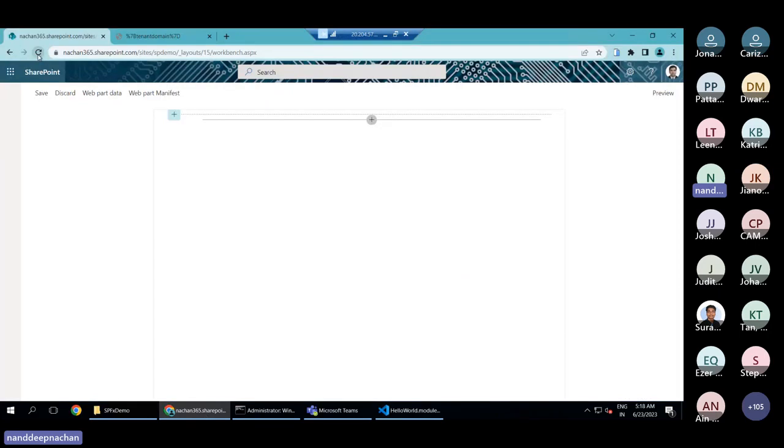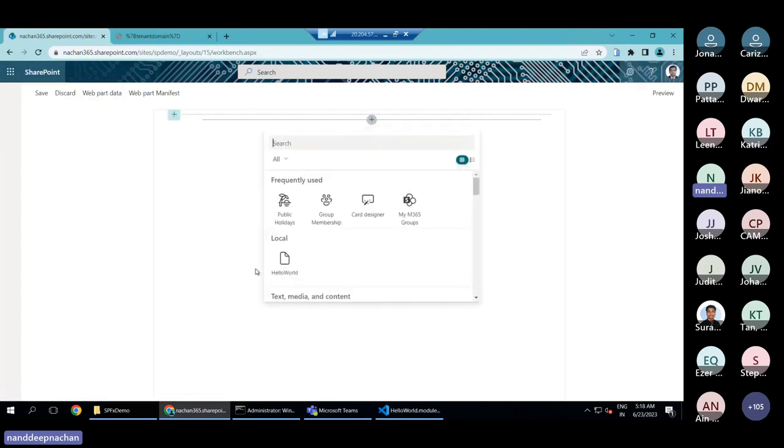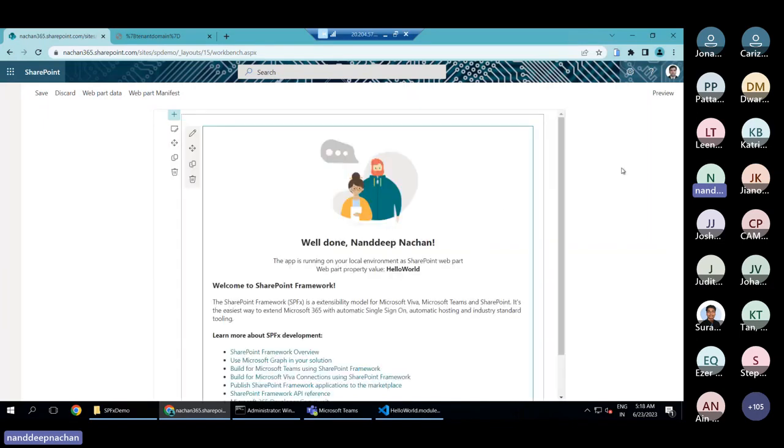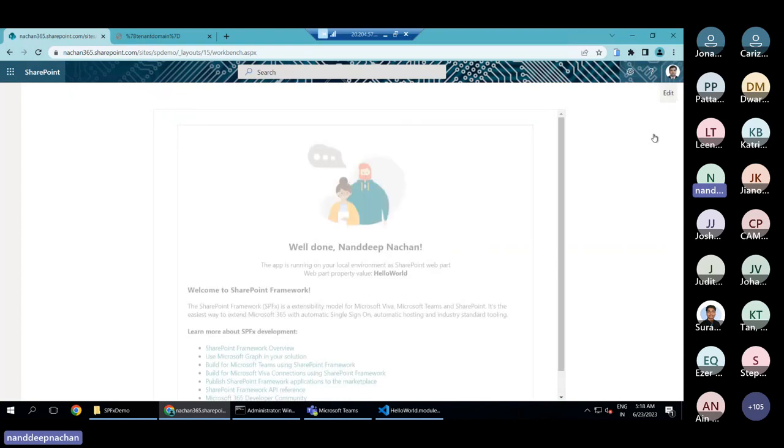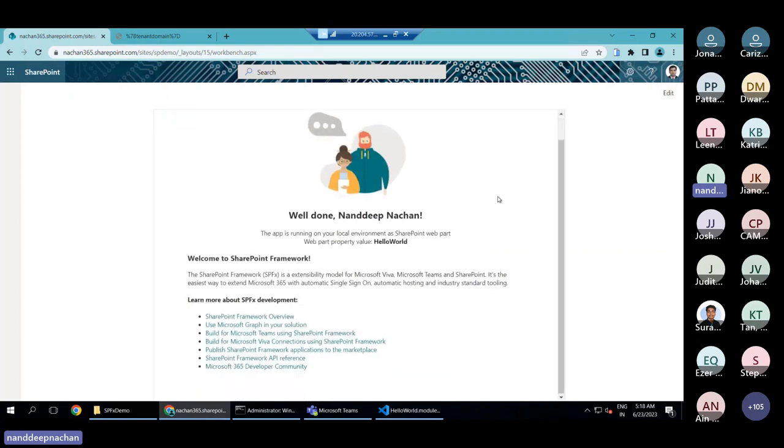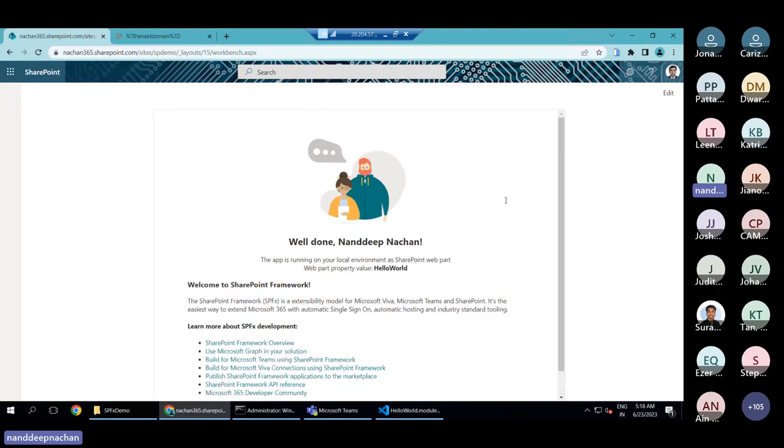So now, let me just go back, let me just do a quick refresh. And now that we have our workbench ready, on which we should be able to test out this web part. Here you can see that this is the local web part which is running as a hello world. Since we did not rename our project, we have this hello world here. And you can see that quickly we have this entire solution available to us, which is probably not doing anything great, but at least this one is showing how we should be able to go ahead and start developing solutions on top of SharePoint, right?